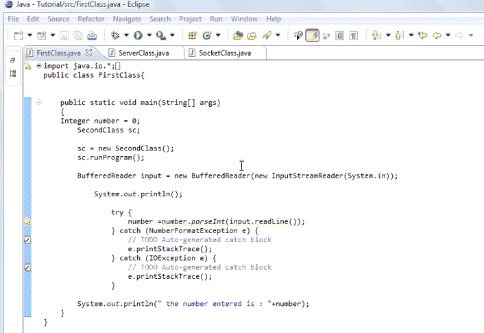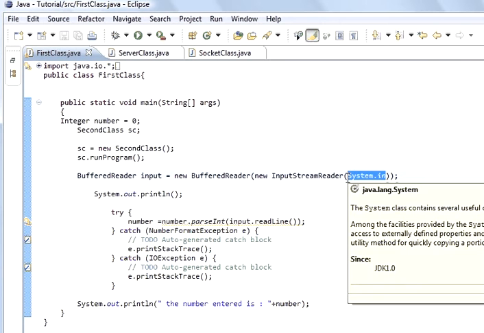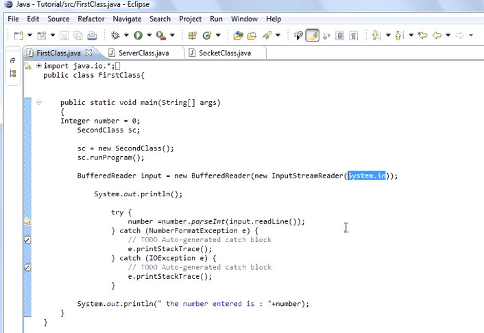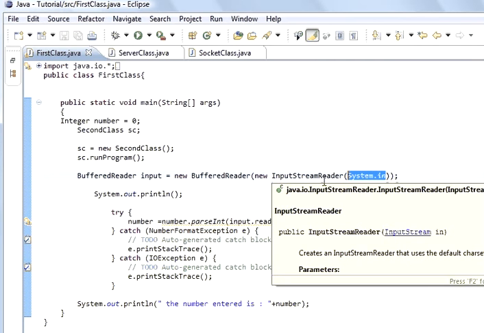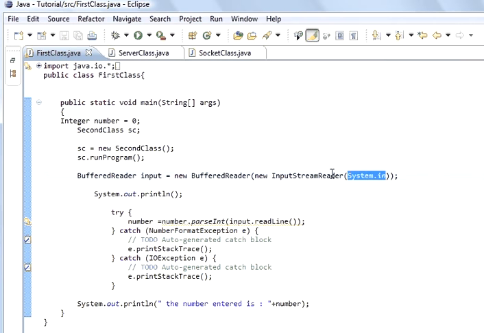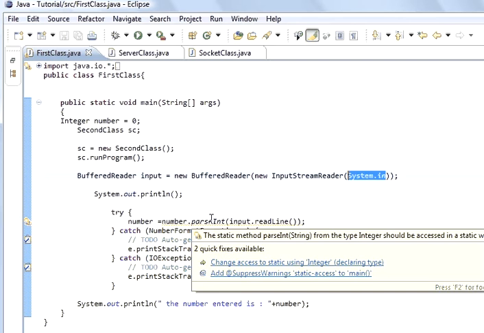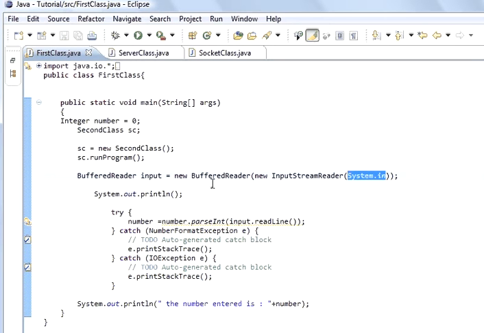Now, we used System.in. If you look at the first class, this here is a stream, System.in, and it's a stream of bytes. What we had to do to pass it to a reader, so it wasn't bytes that we could print out, was use a class called InputStreamReader, which converted the byte stream into a reader. Then we passed it to the BufferedReader, which we could print out here. And in this case we parsed it from a string to an int, so this would be a number. But it's the same with sockets and server.